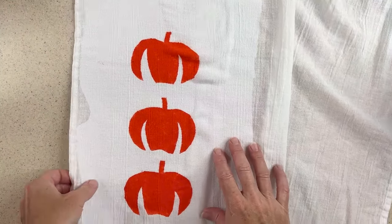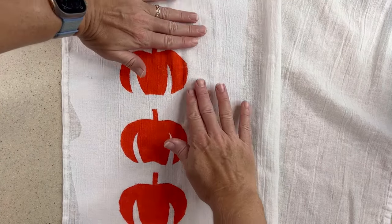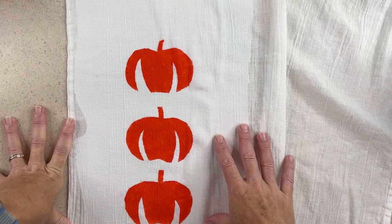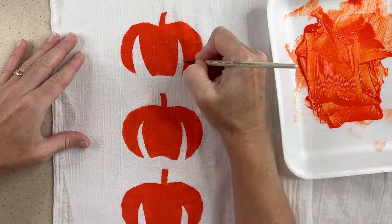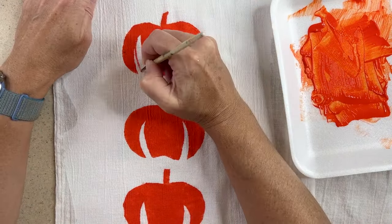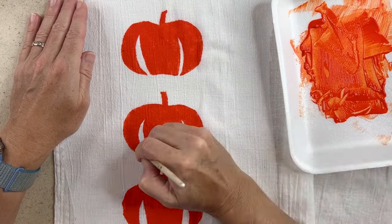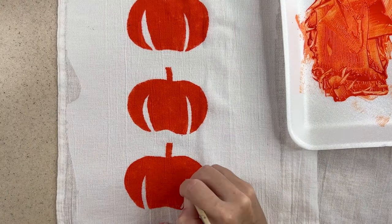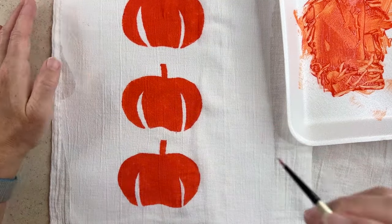Here is the actual piece we were working on. When I pulled up the freezer paper, some of the paint came up from the back of it, so it's a little uneven — but it looks pretty good. I can go in there and fine tune it with a brush just to really sharpen the edges and make this more like a pumpkin. So I'll just get my little brush out and fine tune the edges, sharpening any edges, rounding any corners, filling in any spots I want to look more orange, just like in the Crate and Barrel dish towel. After I've completed all my little spots, I'll let this completely dry and then we'll heat set it.